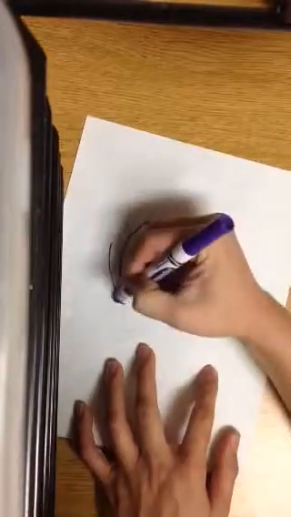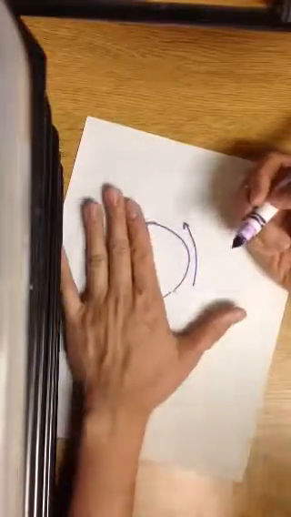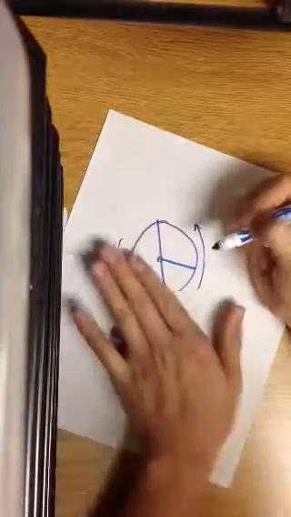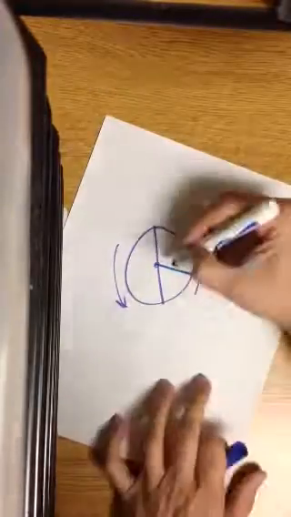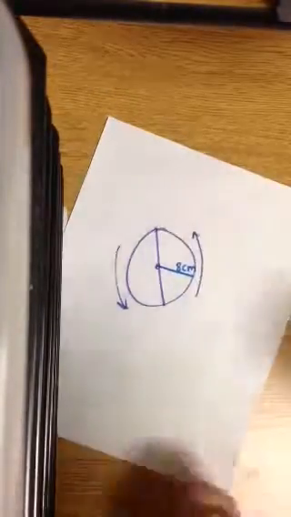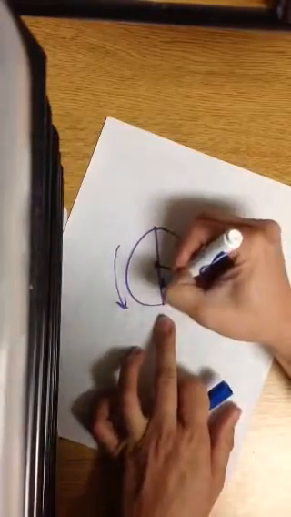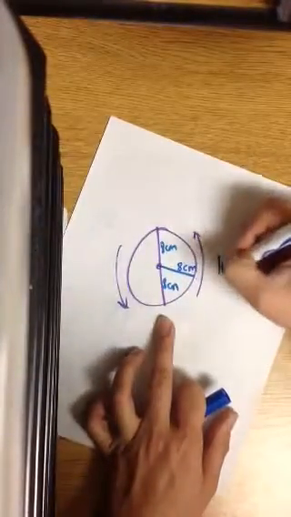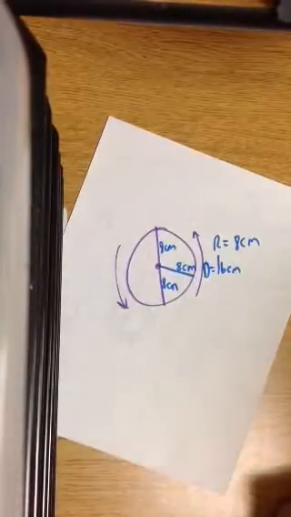So let's practice some. For example, here's a circle. Circumference is the distance around. Diameter looks like the letter D. It's the distance from end to end through the center. And radius is the halfway point from the center to the edge. So let's say this radius is 8 centimeters. What would the diameter be? I know this radius is 8. Isn't diameter double the size? 8 plus 8 is 16 centimeters. So the radius is 8 centimeters, and the diameter is 16 centimeters.